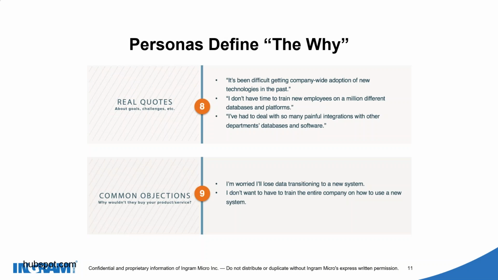And we move on to the why. And this is where, from a sales and marketing perspective, it makes a big difference. Real quotes are a good thing to do because that helps you identify why they're actually doing it. What is it that's driving the business to spend any time on this? Why? What's the pain they're feeling that they need to resolve? And common objections is another good one to get down. Great tools for your sales team and helps you paint the complete picture that your sales and marketing team can execute against. So that's a very high-level start to it.